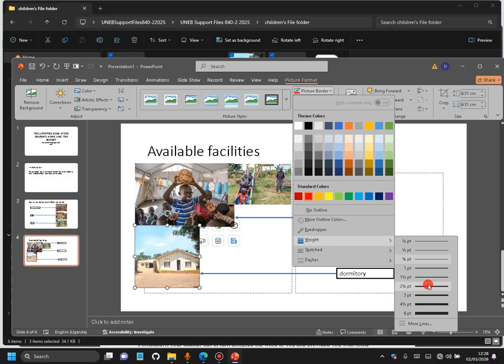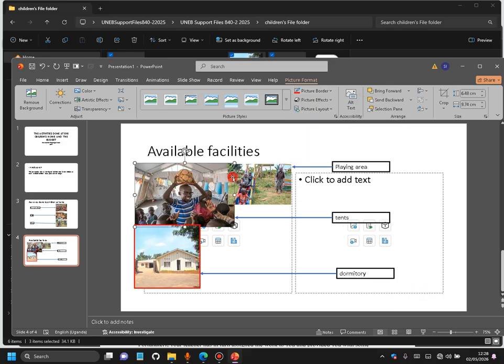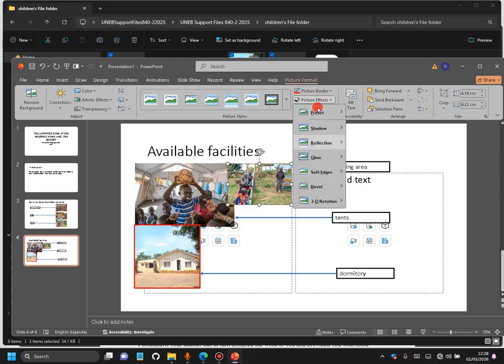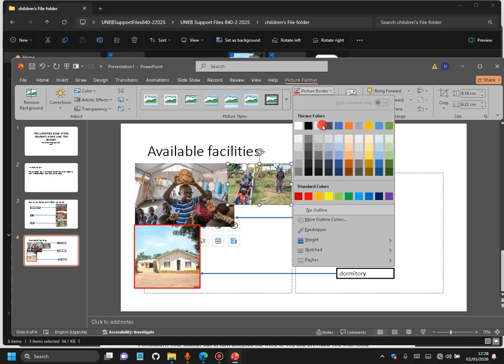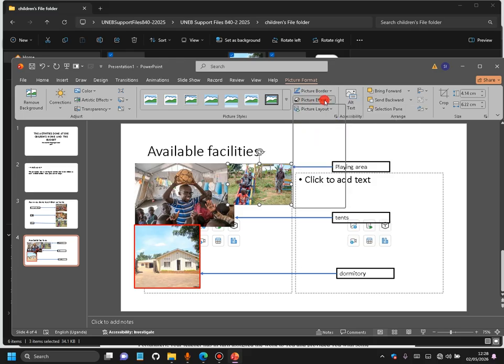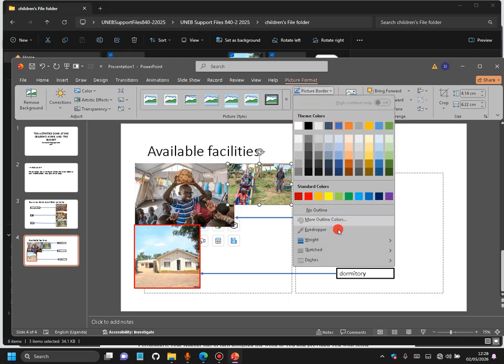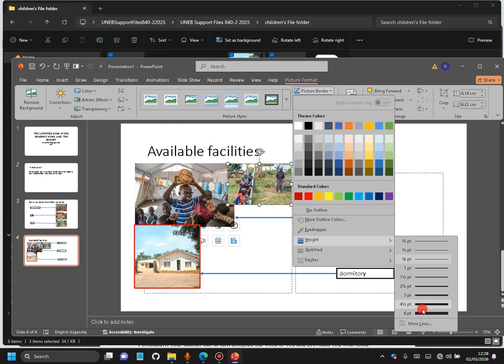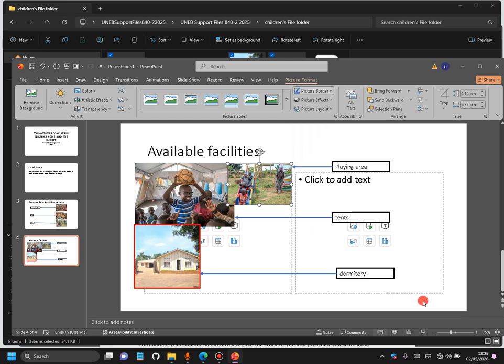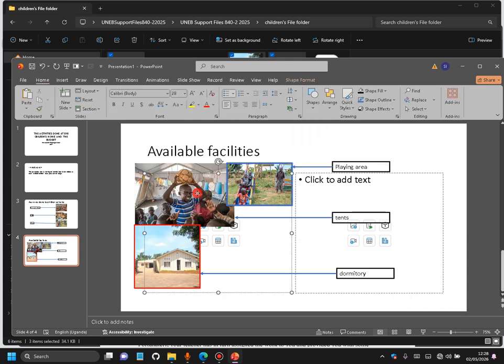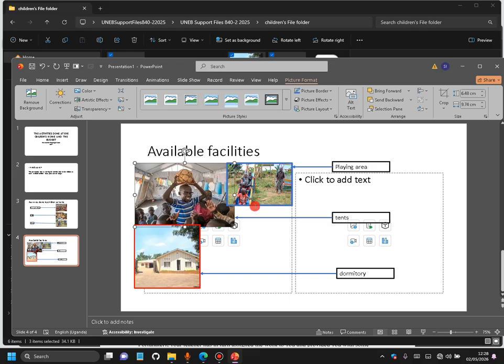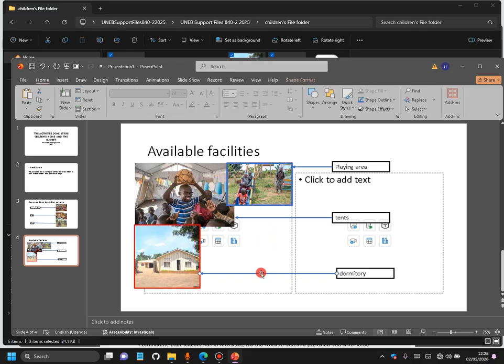So come to this one, I can leave it the way it is, and this one I can give it blue, and then increase the weight. I can give it 3 or 4, something like that, and this one you can leave it like that. It depends.